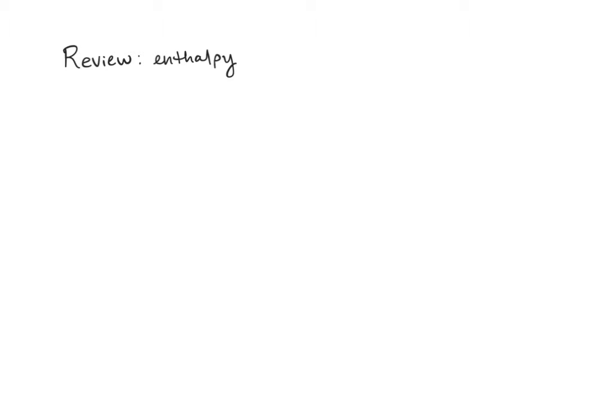Before we talk about ionic solids, let's review the concept of enthalpy. Enthalpy is effectively a measure of heat flow. We give the symbol delta H to enthalpy, delta meaning change in, and H representative of enthalpy. Later on this semester, we'll talk more about a formal definition for enthalpy and where it comes from. What's going to be important for us is that we can distinguish between exothermic and endothermic processes.